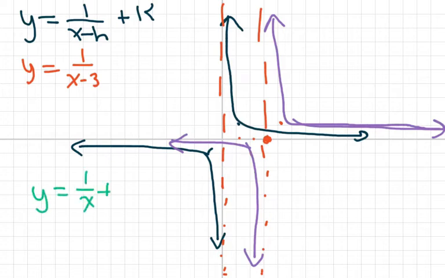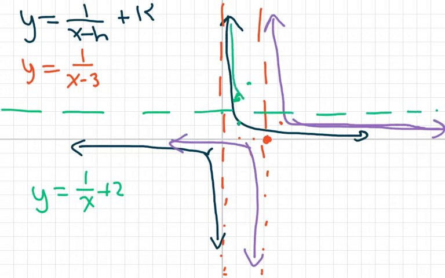And for my vertical shift, I'm just going to do 1 over x and go up by 2. I'm going to take my original, which is the black, and just go up by 2. So if I go up by 2 here, that's going to be 1, 1. And it's just going to be up. That means also my horizontal asymptote is shifting up by 2. So it's going to be 1 here.